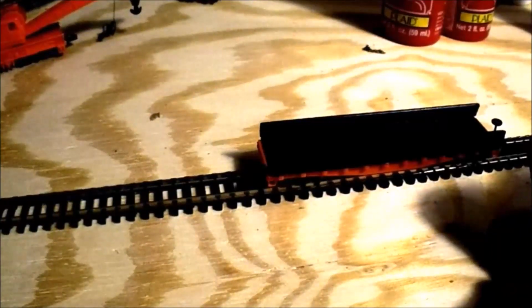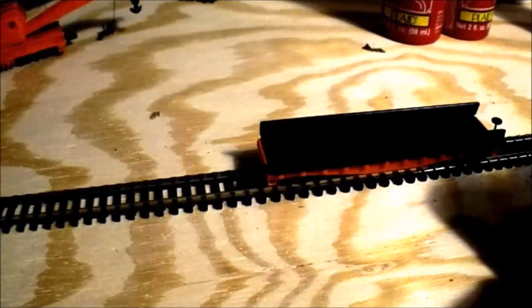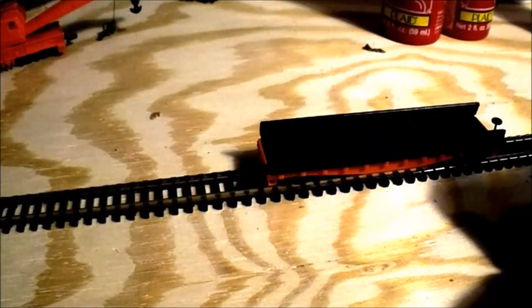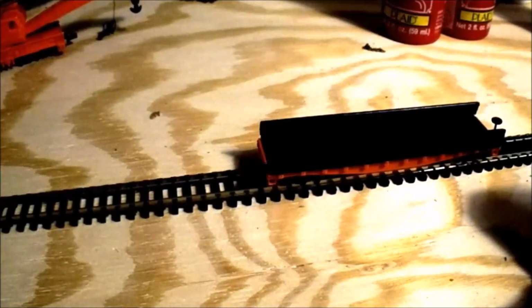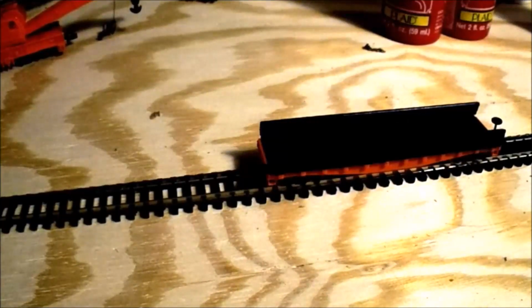process. So that way my painting is not, I mean, I wanted to show the stock item, you know. Model Power, it's not very highly detailed. It was kind of like an inexpensive thing. I mean, I got this on eBay for $2-3 bucks, and I have not done much weathering at all. As a matter of fact, let me see here.